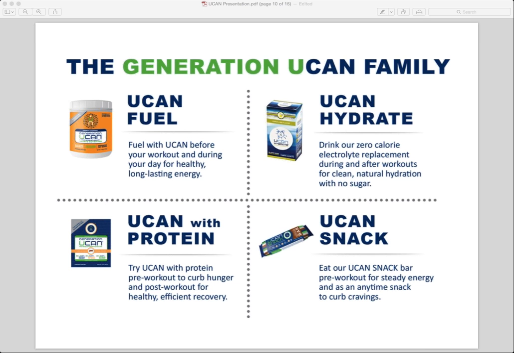By the way, before I even get to that, this is the first bar that curbs hunger in the brain and the stomach. Most bars only contain protein and fiber, only curbing hunger in the stomach for a short period of time. The added 10 grams of SuperStarch, our unique carbohydrate, is what keeps you steady. That's what curbs hunger in the brain, which is really what you need. We overeat because of hunger in the brain.